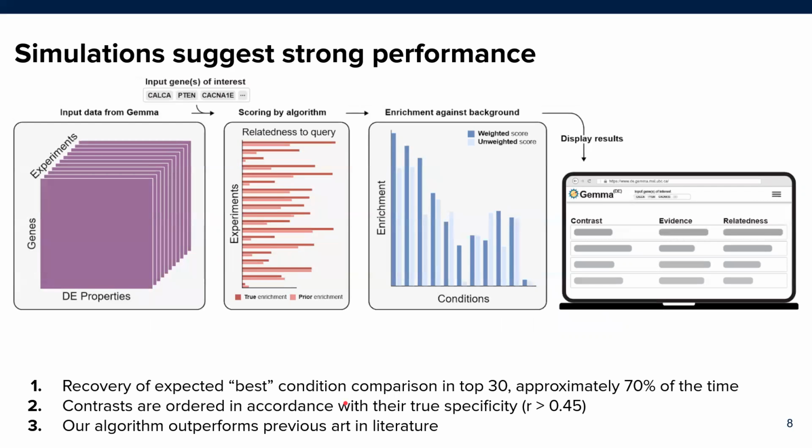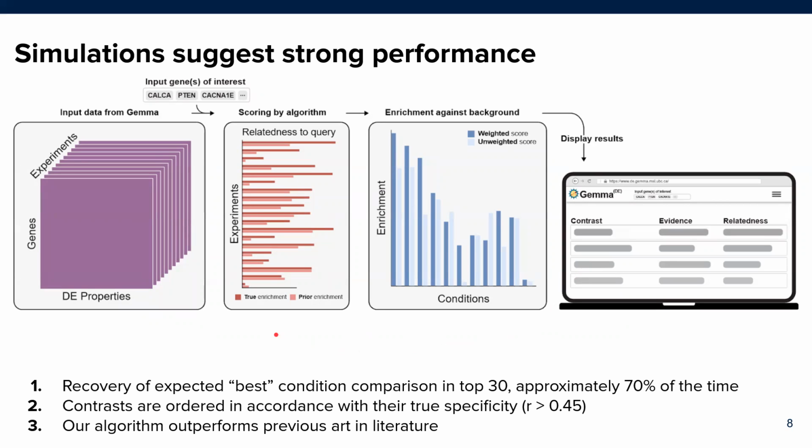This figure here is a summary of what I just described, but instead of stressing the process again, what I want to do is stress the evaluation of the algorithm. Obviously, given that this is real data, there is a relative lack of ground truth. We don't precisely know which genes are involved in various changes in phenotypes. And so while we did evaluate the algorithm on some instances where there are known involvements, such as sex-specific genes or genes that are involved in a well-defined pathway, a lot of our measures of performance are based on simulations.